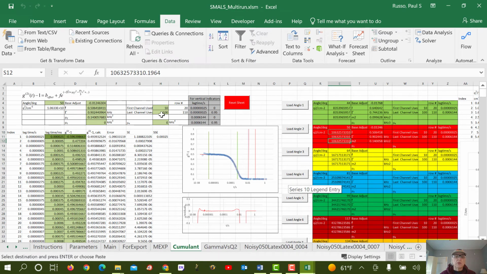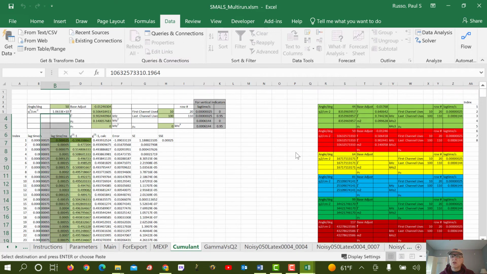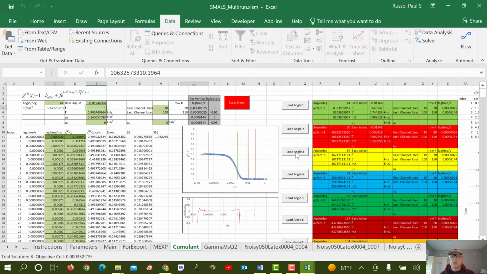Here I am being a little restrictive on channels to use, because it's cumulants. But I think in this nonlinear least squares fit, I wouldn't have to be. I think I would get pretty much decent answers anyway.